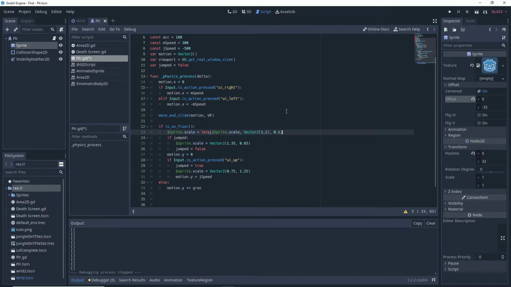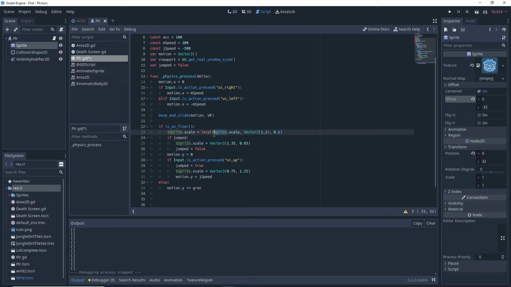Alright, so what this does is lerp stands for linear interpolation, which is probably a word that I said earlier. Basically, it moves from this position to this position by this amount every time it runs. So in this case, this is going to run every frame that our character is on the floor.